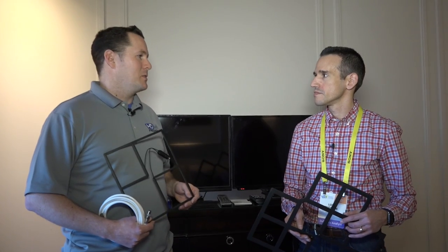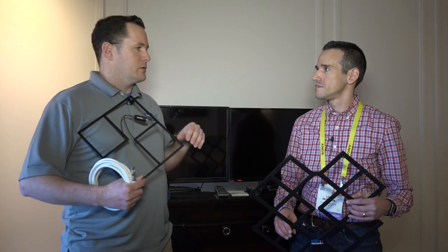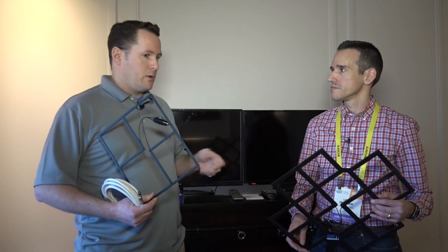So your TV might be part of the problem too. The tuner quality inside a less expensive television may not be as good as a higher-end TV. We've had customers call in saying they only get a few channels, and we ask about their TV and tuner. Not all tuners are made equal — even on some high-end TVs, the manufacturer might assume nobody's going to use an antenna. But more people in the States are cutting the cord and saving money every month. The strategy with an HD Home Run device is a single run to one device, then out into your IP network. That's why we're such a complementary product — it's an all-in-one cord cutter solution. You have your one antenna, run it through your HD Home Run, which is one of the best tuners on the market, and then it's into your wireless network, so any device on your home wireless network gets an amazing over-the-air signal.